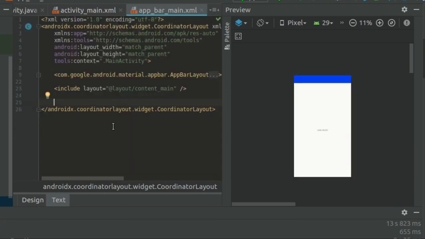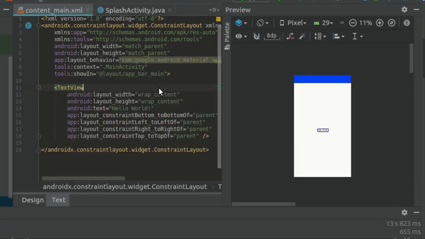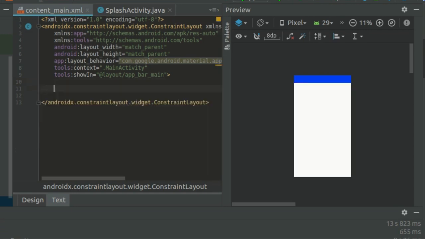Okay, now we have our content. So go to the content main.xml file. Now in this we have a text view. So delete this text view, we don't want this. And now here we want a bottom bar and a frame layout.